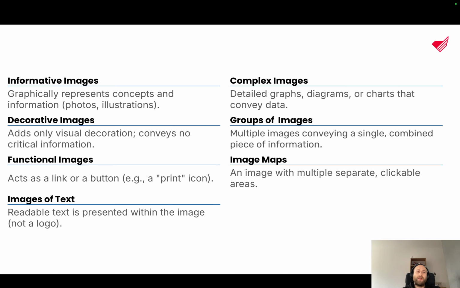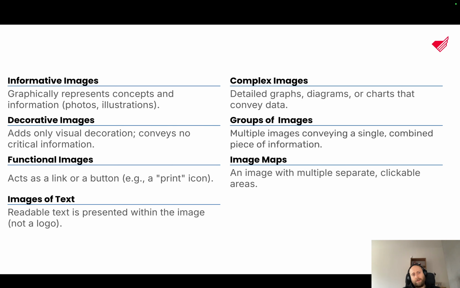And what is important here is to keep in mind that nearly every single category of images needs a description besides decorative images.